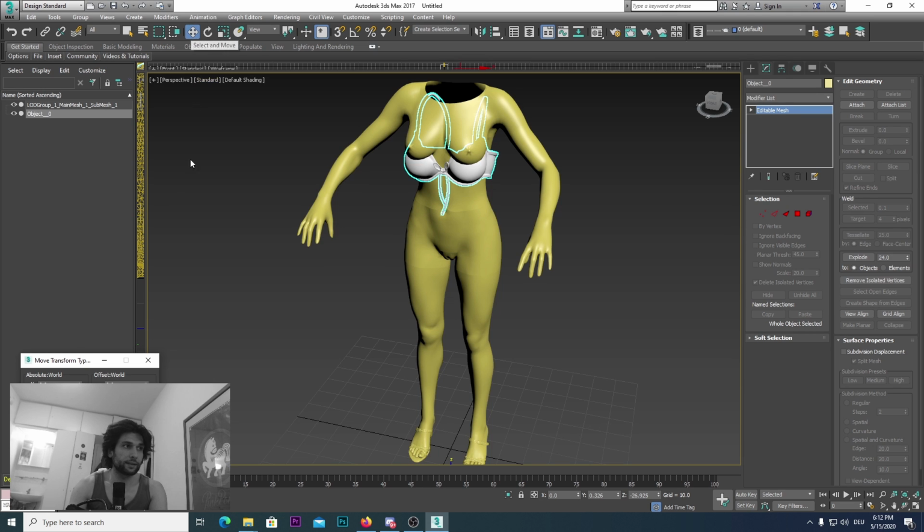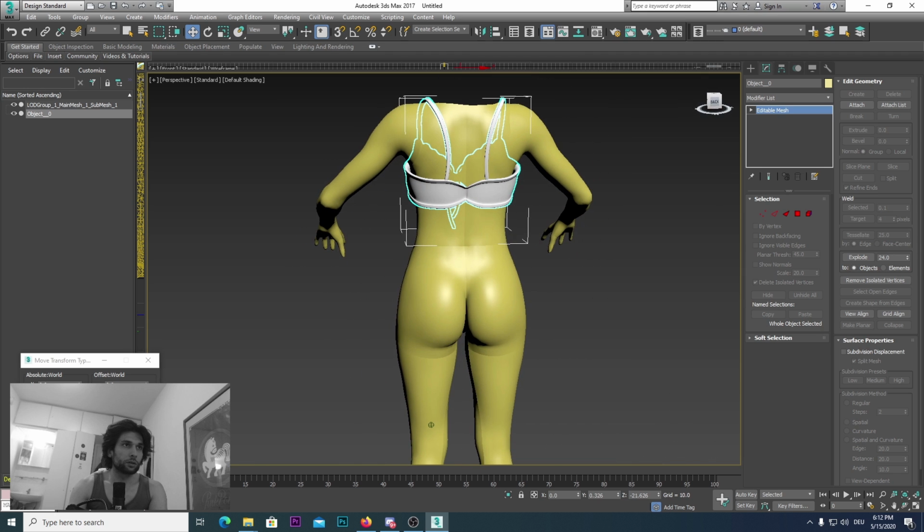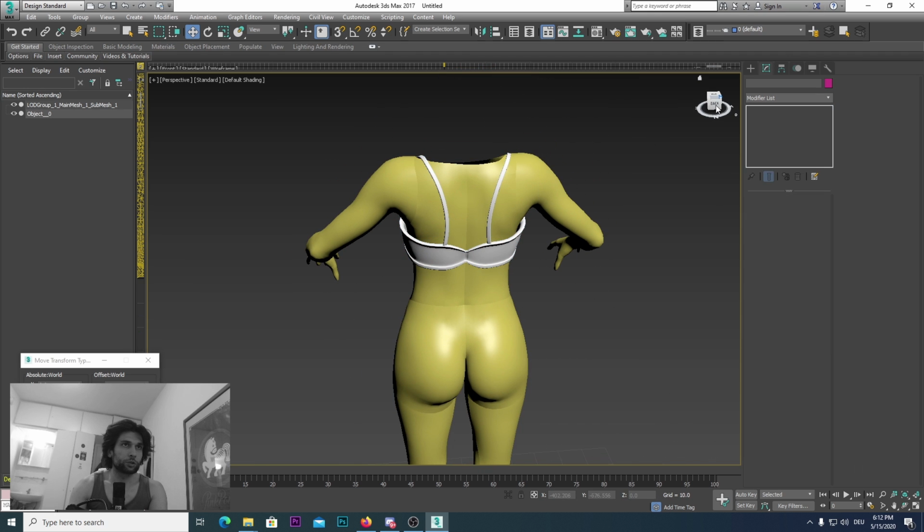With right click, you can open up another window where you can work more accurately. Okay, it should be fine.